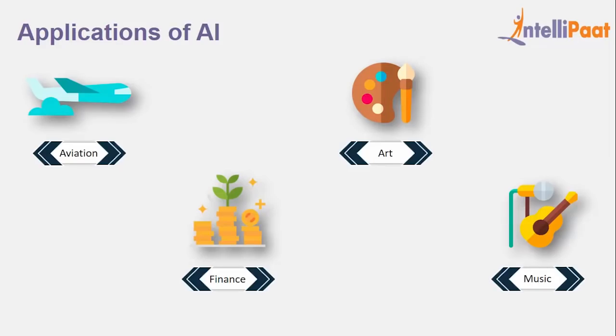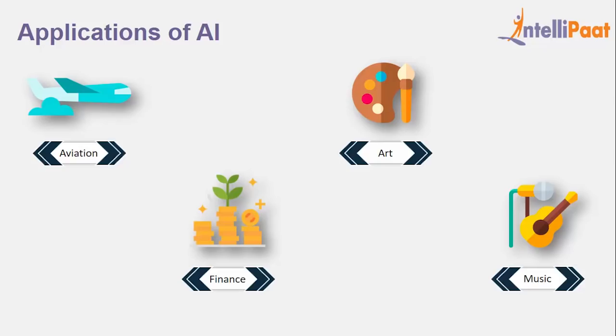AI is used extensively in the aviation industry. NASA has created an AI-based software that enables a damaged aircraft to continue flight until a safe landing zone can be reached. This software compensates for all the damaged components by relying on the undamaged components. AI has various applications in finance as well. Complex AI systems are used to make trading decisions at speeds of several orders of magnitude greater than any human is capable of, and this helps in making millions of trades in a day without any human intervention.